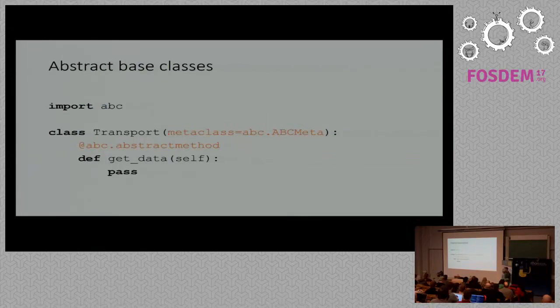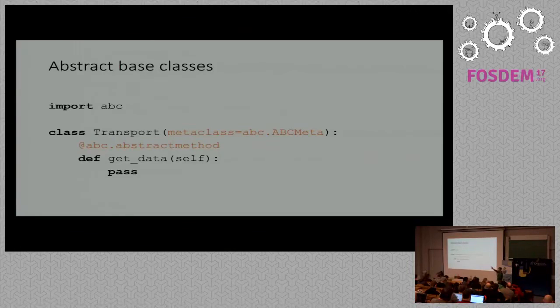Now we are going to try to formalize the interface that we defined between the HTTP parser and the transport layer. And we can do that in Python by using abstract base classes. So there's a built-in module called ABC. It ships with the Python distribution, so you don't have to install it. And ABC stands for abstract base class, and that allows you to formalize the interface.